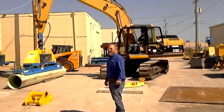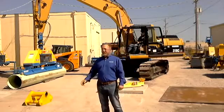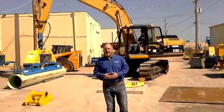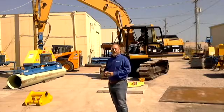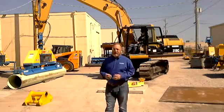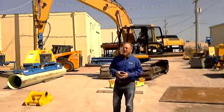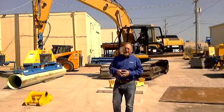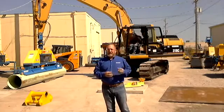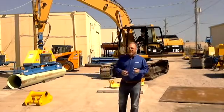And again, this is part of when we listen to you. For years in oil and gas, we had dedicated equipment and we could pin directly to the unit, but there came a need where it wasn't always the case that we could be dedicated. So we developed, in concert, a quick coupler. We've got a quick detach adapter that we put on, so it allows for quick change out of different pieces of equipment, whether it's a bucket or what you need there. And we have all this ready, in stock, available. And again, the various arms that you can purchase, rent, dealer network, however we can take care of you.